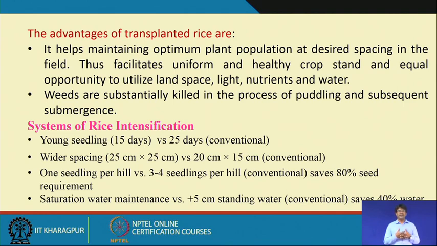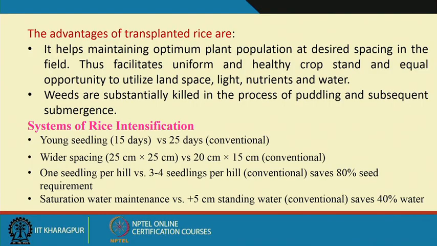There the seedlings can be ready for transplanting within 15 days. If you delay, because the seedling density is around 1 kg per square meter in SRI. Seedlings are prepared not on the soil surface but on plastic or polythene sheets, with a thin layer of soil, maybe 1 centimeter, mixed with vermicompost. On that the sprouted seeds, around 1 kg per square meter, are sown, and covered again by a thin layer of vermicompost, and water is sprinkled to avoid any water stress so that the seedlings do not dry up. Then seedling emergence takes place, and within 15 days you should go for the transplanting.